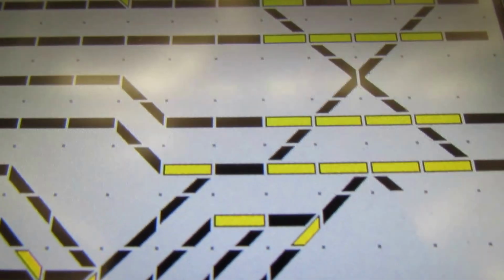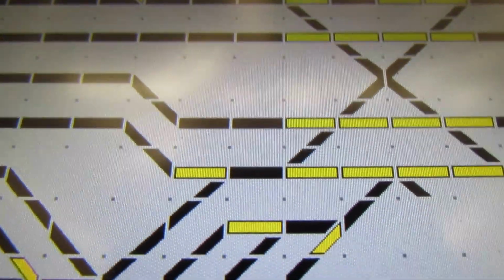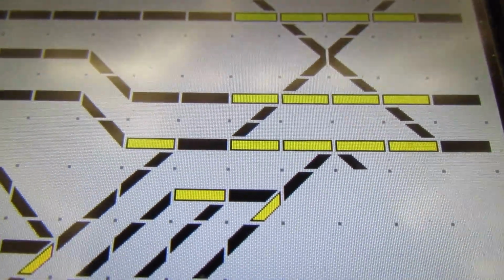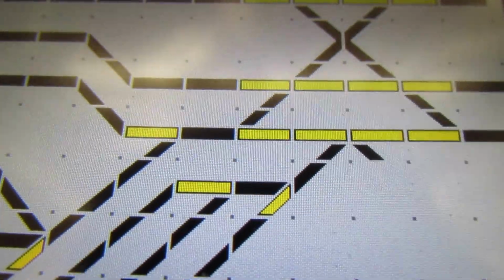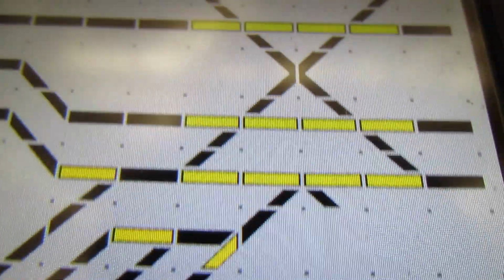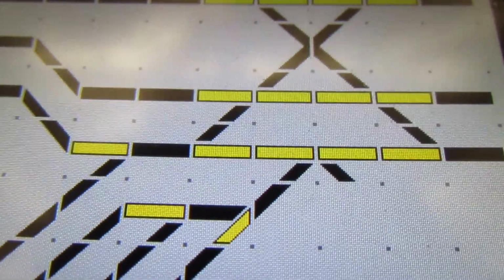But then I thought it's got enough power in the controller to change 2 points at the same time because it's a built-in CDU. But I thought it might confuse the Electrofrog part, and I didn't think that would work, so I just simply fed each point motor to a separate solenoid decoder.